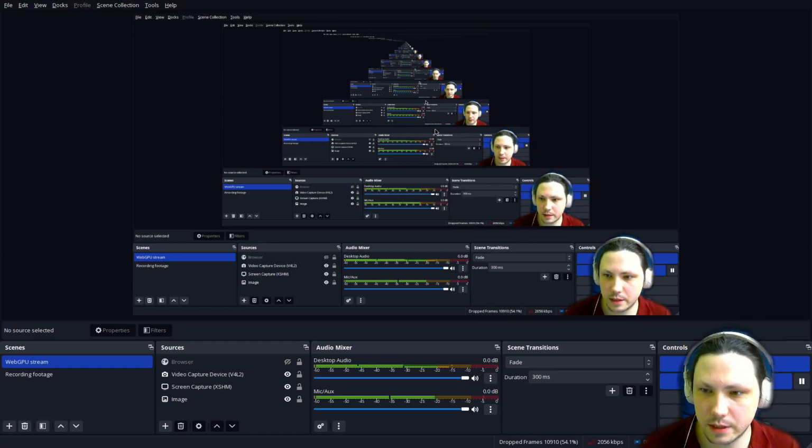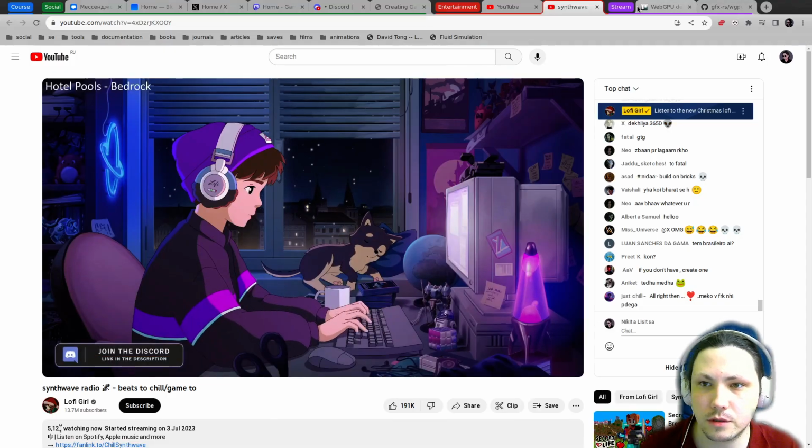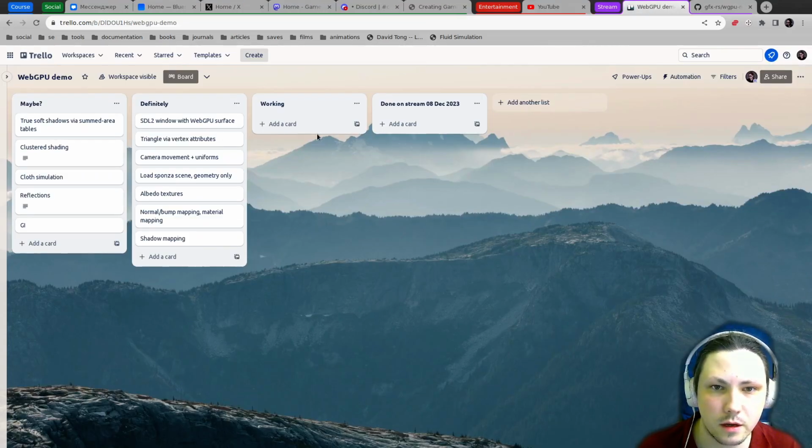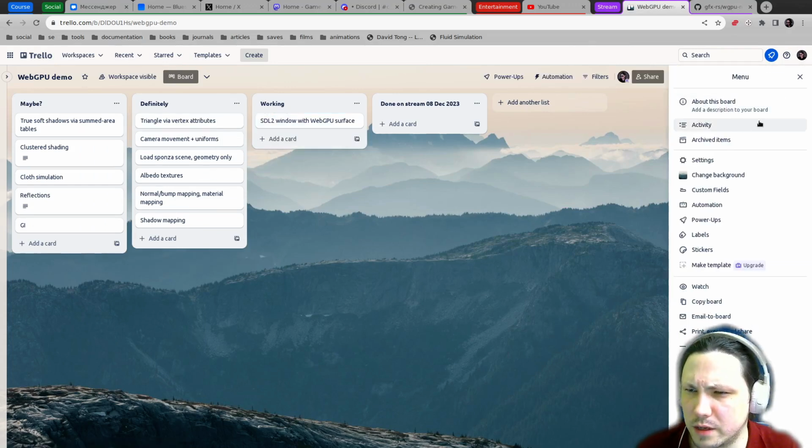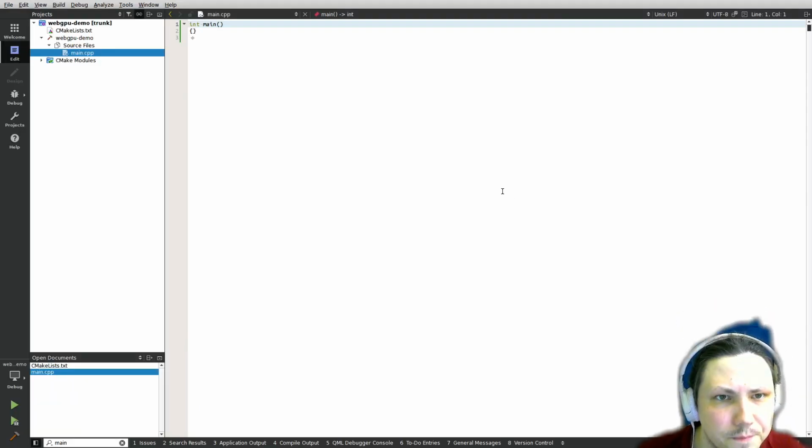By the way, I made a Trello board. We can close that with this project. I think I should make it public, I guess. I think I can do this off stream later.